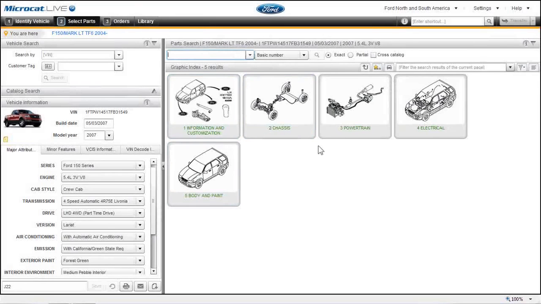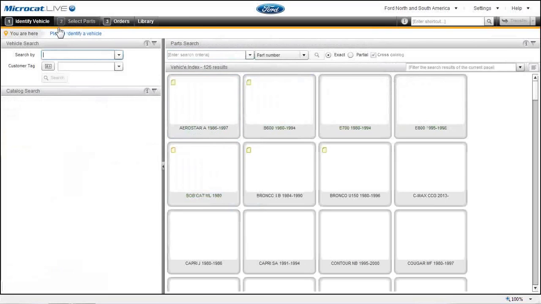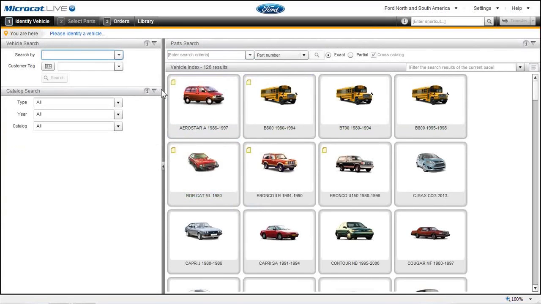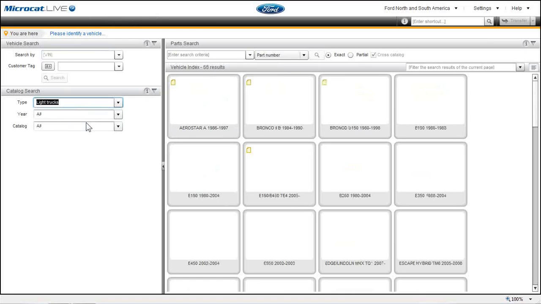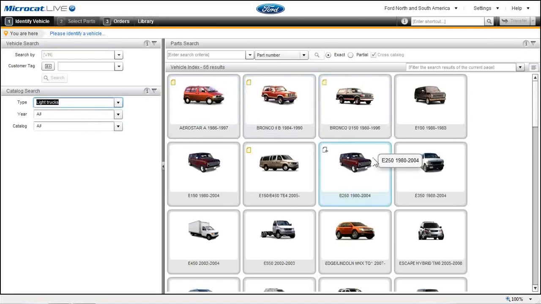Now, the other type of search, let's click Identify Vehicle and get it out of my truck. The other type of search that's common is a model year search, and that's what's done in the catalog search right here. There are 3 fields, and to be honest with you, you don't really have to use them all, but I'll explain what they do. Keep in mind, we're looking at this bookcase with 126 vehicles, and if we want to reduce the size of the bookcase, just like trucks, we just dropped it down to 55, because you can select them from the right-hand side of the screen right here.